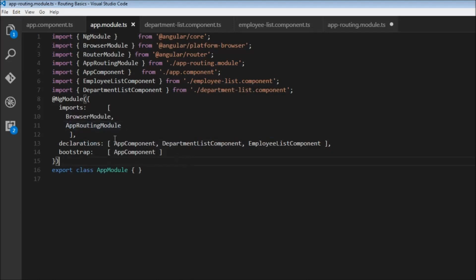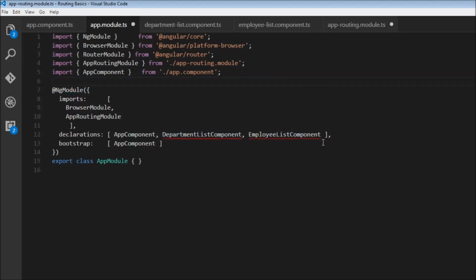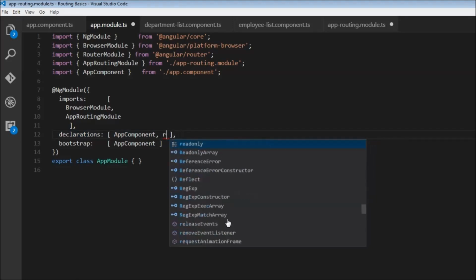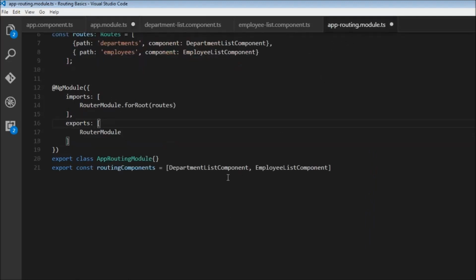Now the next thing is we need to declare all the components that we are making use of. And if you have a look here, we have DepartmentListComponent and EmployeeListComponent, and I need to import it again right here. So instead I can remove these two and I can even remove these two. Now I can combine this into a single component. I'm going to say routingComponents. Let me just have a look what it is.